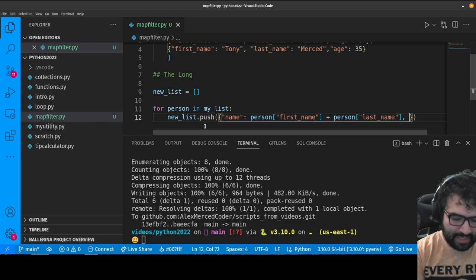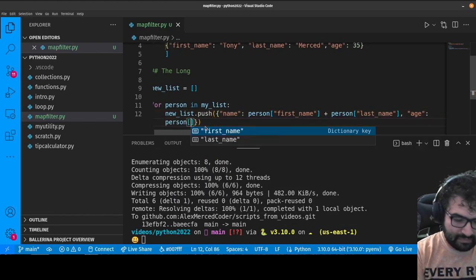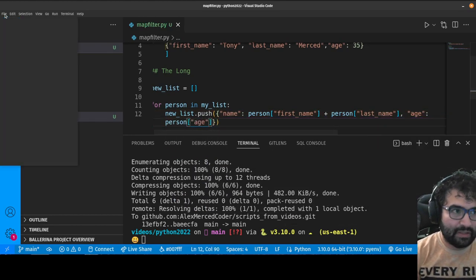And it's also going to have an age property, which is just going to equal the same age property, so person age.